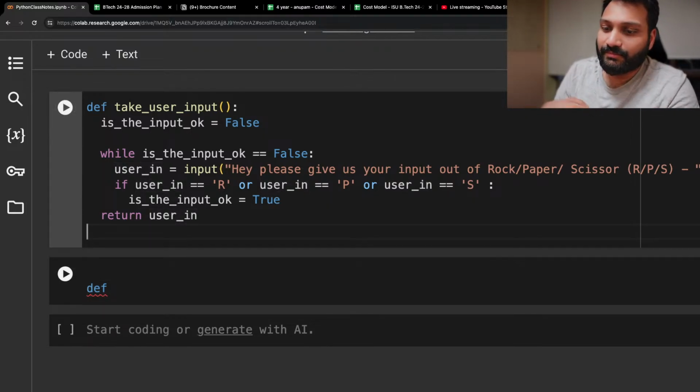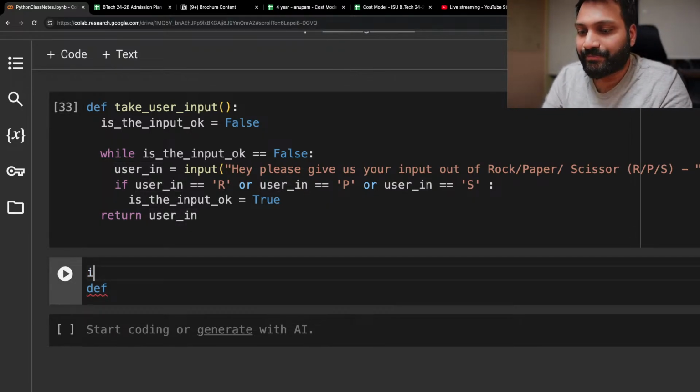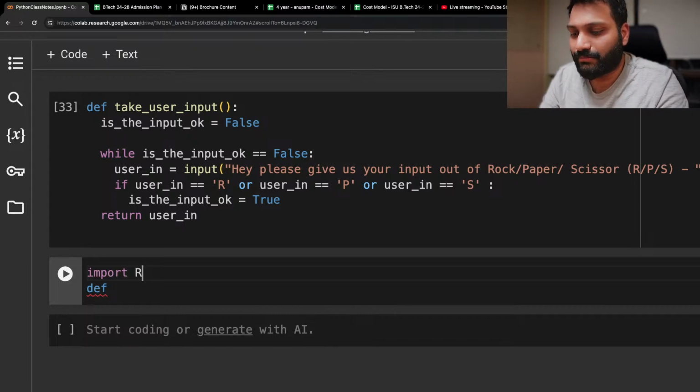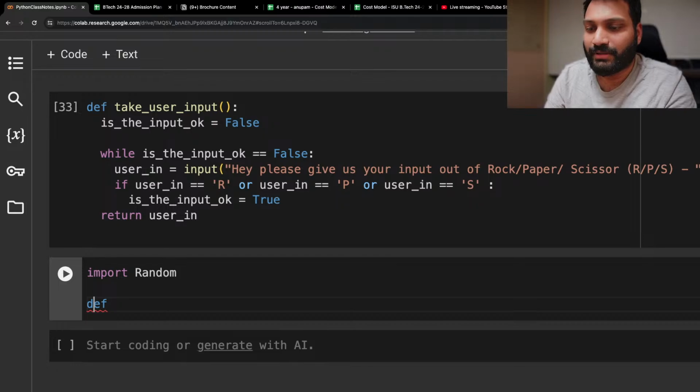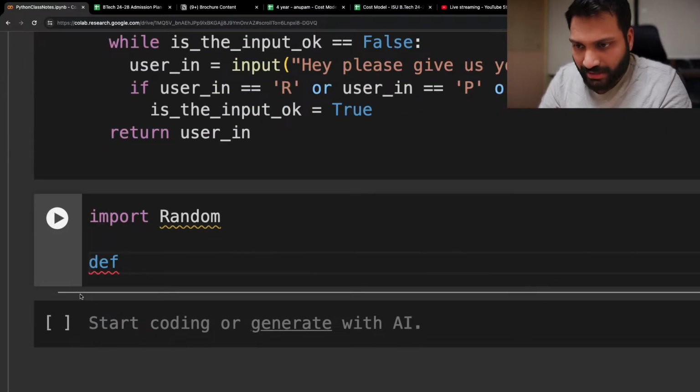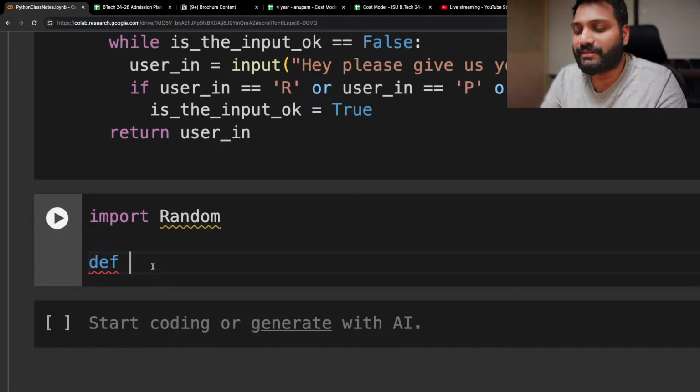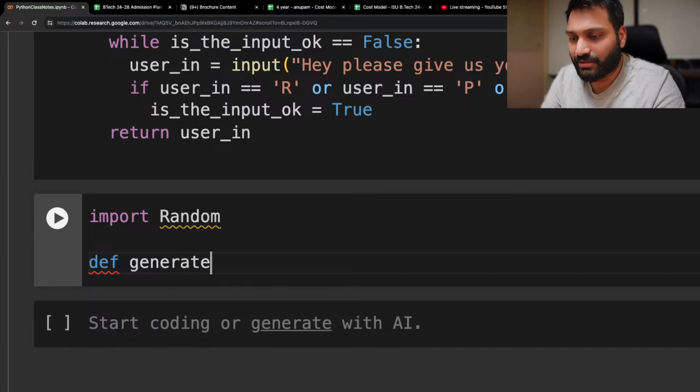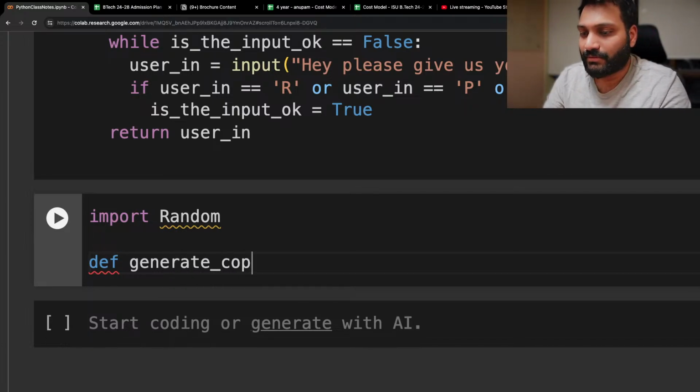This works. Now the next line of code is generate a random number. Generate a random computer output. Here I need import random, and we will use it to generate computer input.